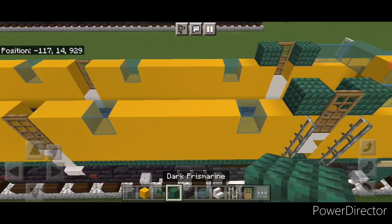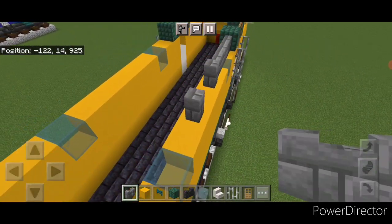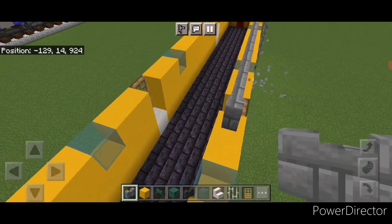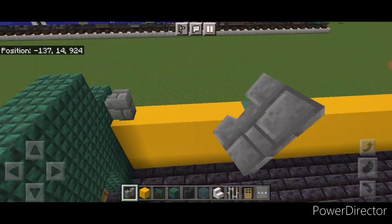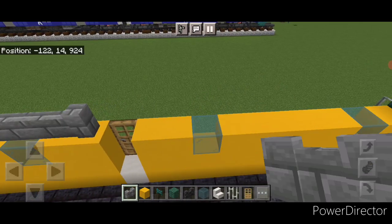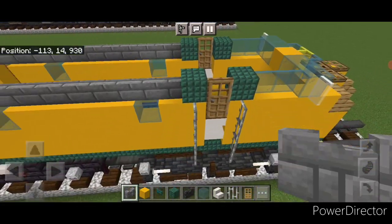Then the next layer has a vent running all the way across it, and for that we're going to use stone brick walls. And we're going to start on the front up here and just bring it all the way across the top to the very back. And then same thing on this side, a full row of stone brick walls up here on this side. Just like that.